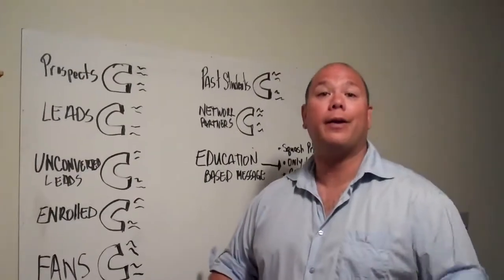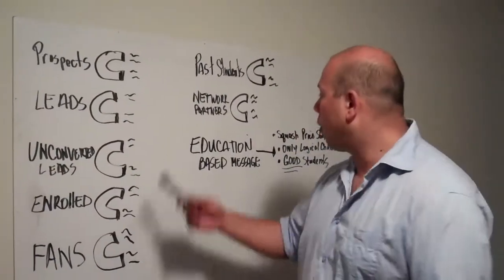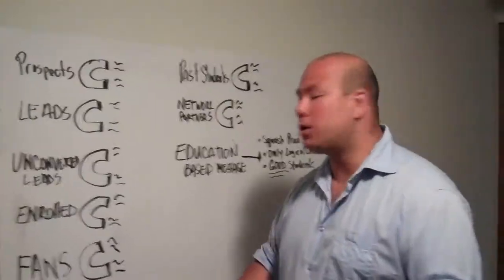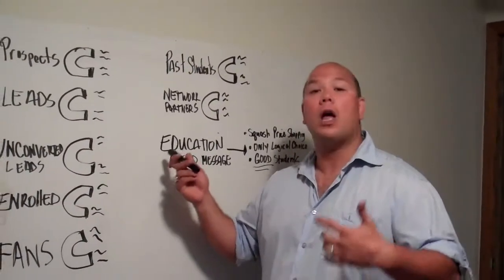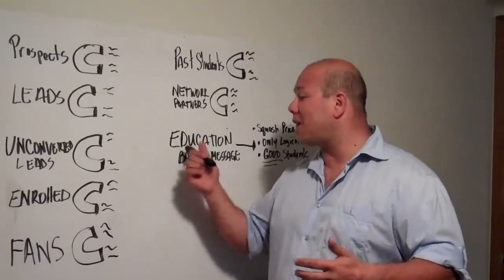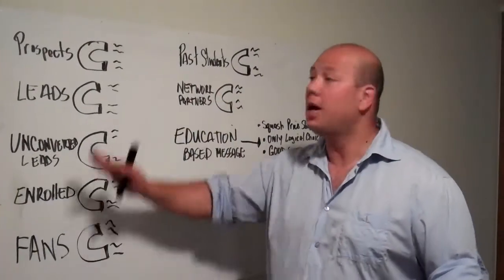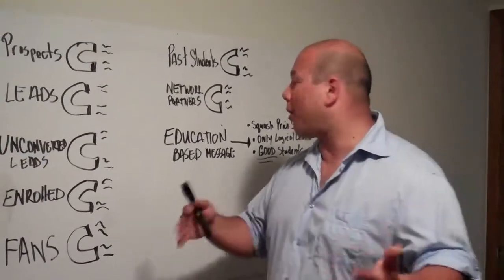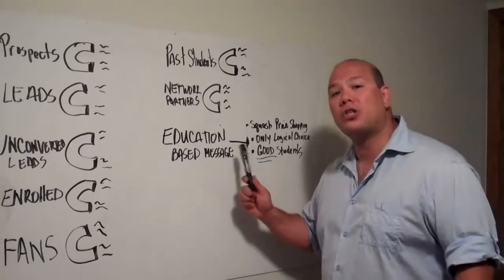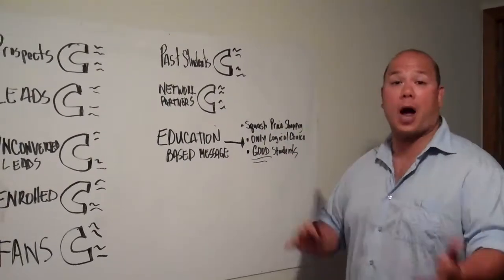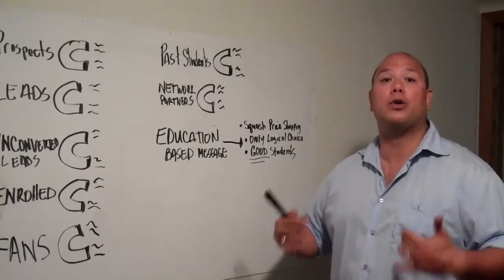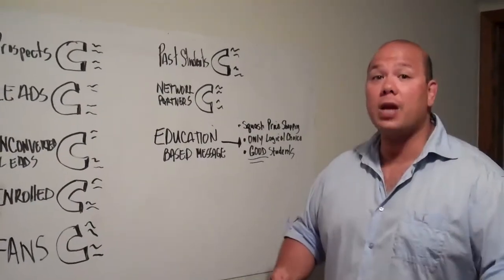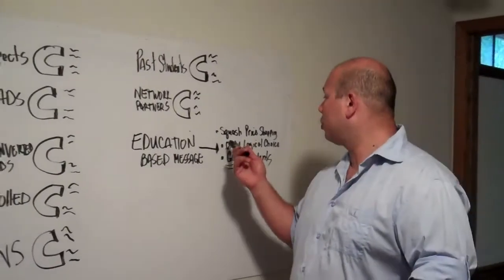Now, you're probably asking, and it's the right question, what is the message? Well, we don't want to come across as pushy salesmen. What we want to do is give them the understanding of education. We want to really utilize education-based marketing throughout this whole process. For every group, you want to be talking to them and educating them, showing value, okay? Now, the reason why that's so important is because when you do education-based marketing, you're going to squash price shopping right off the bat because you look like you're the person who is the expert in your area. Number two is you become the only logical choice. Again, if you're the expert and you're regularly contacting them, you're the only logical choice.